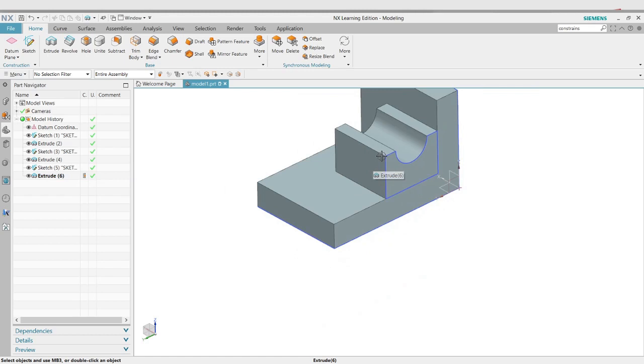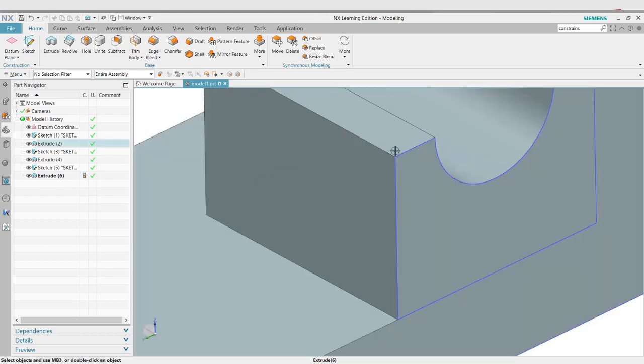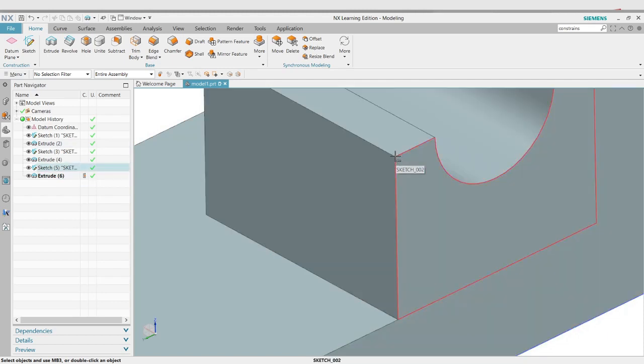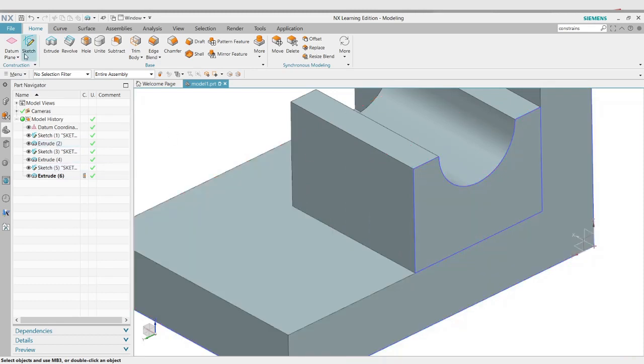For example, you might want to add a chamfer right here on this edge, or add a fillet right here. So this point will be lost at some point during your detailed design. And if you can select the edge from the sketch, it's always preferred.